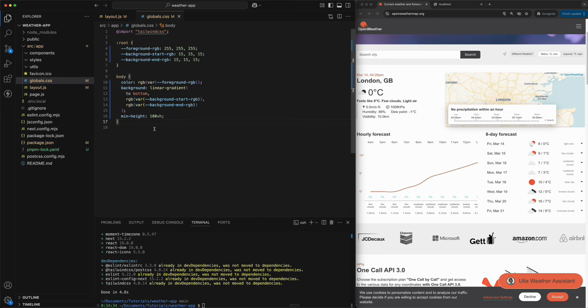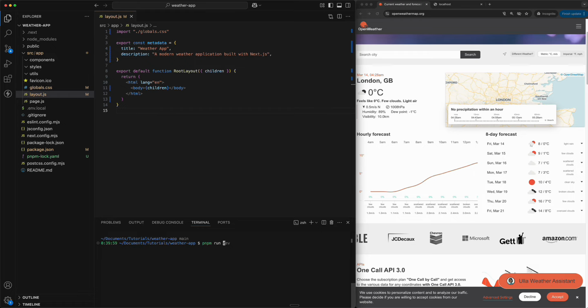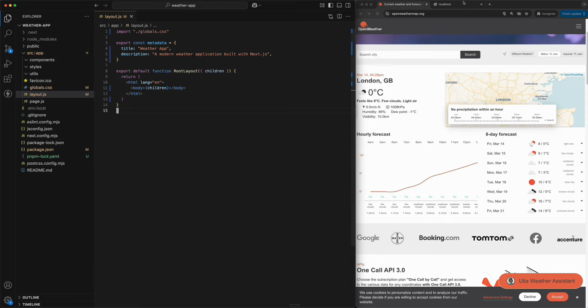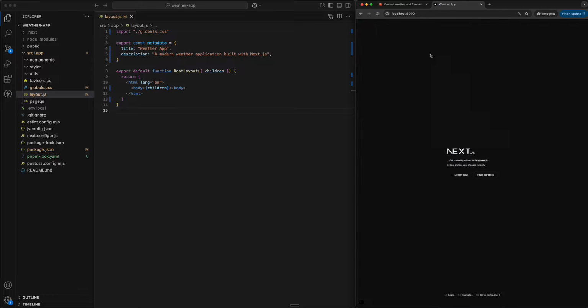Now we're pretty much done with this. We don't have to touch this for a while. Cool, so now to run the app, I'm gonna do pnpm run dev, but you guys can just run npm run dev if you don't have or use pnpm. All right, so now that my server is running, let's visit localhost, see if it's working. Perfect, we have our Next.js boilerplate loaded up.